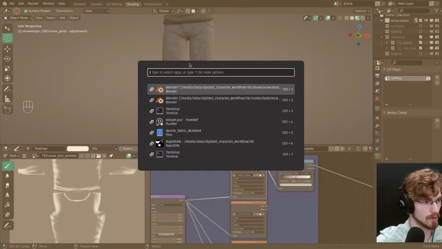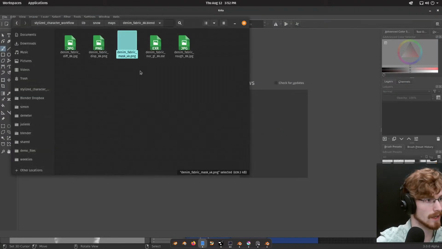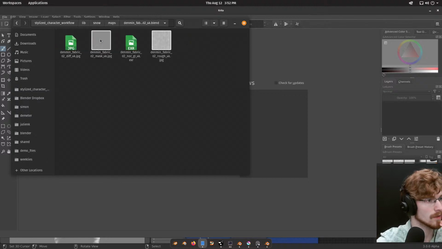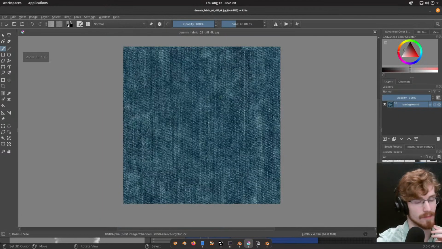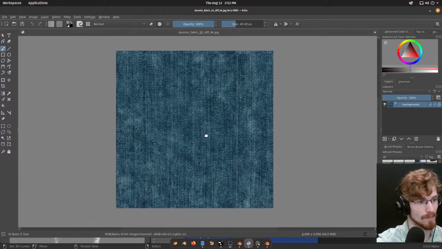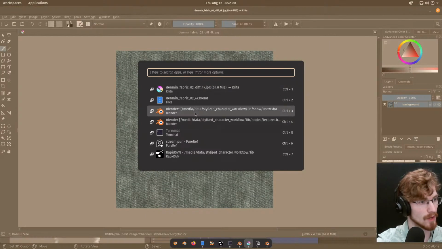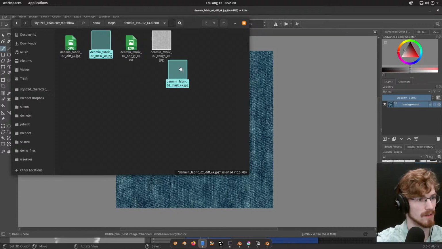Hold on, I have Krita open over here, and I can show you something. So this is essentially the denim texture that I was using, and it's insane how much extra grunginess there is on top of this. But there's a bit of a trick to extracting that main pattern, that detail.